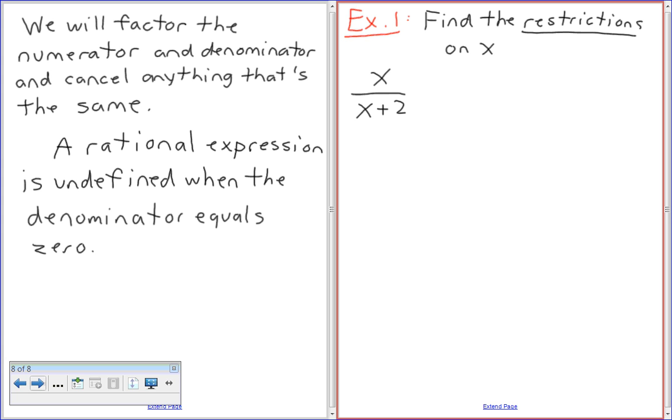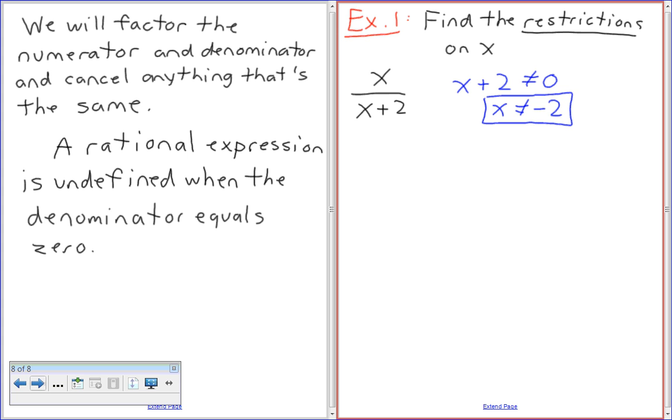Okay. So you're going to say X plus 2 can't be 0. Right? So X can't be negative 2. And that's going to be your restriction. Every single question we do from here till the end of time, you're going to have a restriction like that. Any question on that before I continue? Think of it like a root.